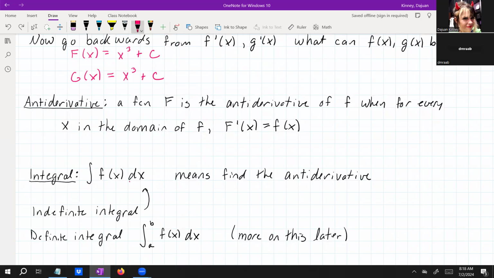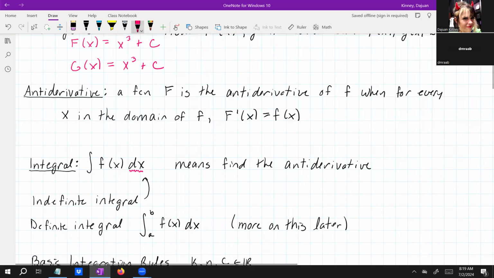You need the little dx over here because that tells you what variable you're using to find the antiderivative. If you go on in calc, we could have multiple integrals and you want to integrate with respect to x first and then y and then z, or change the order. But the order you do that matters. For us, it doesn't seem to matter, but we want to make good habits if we go on. So we always want that dx. It helps us. And again, definite integrals we will talk more about later. They're honestly one extra step from indefinite, so they're really not harder. They're just a little bit different.